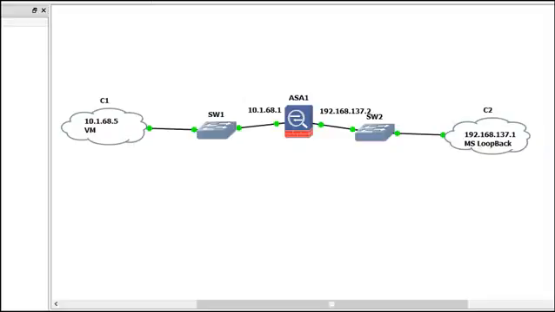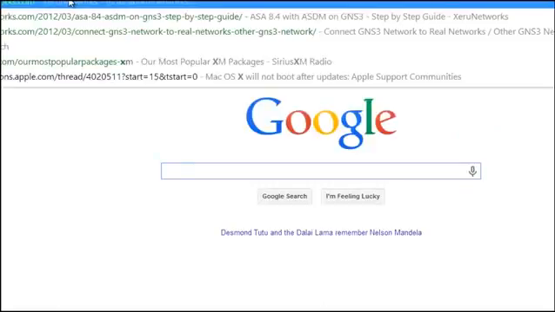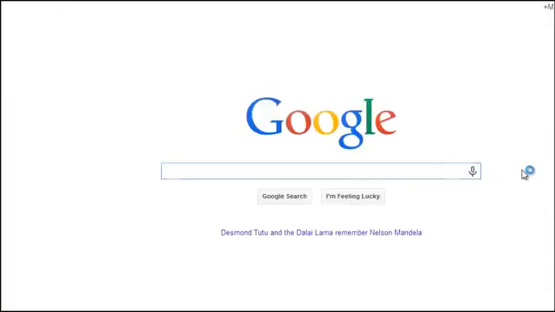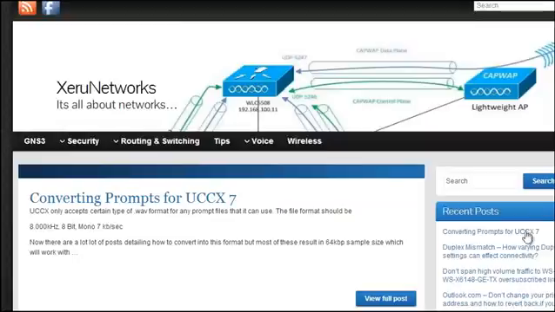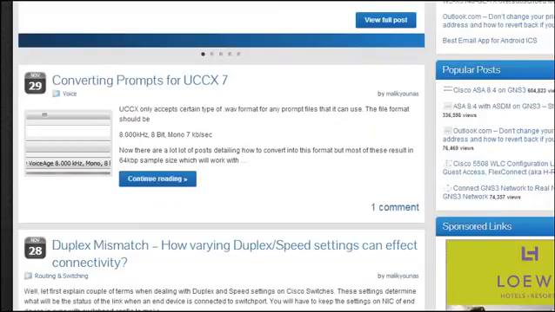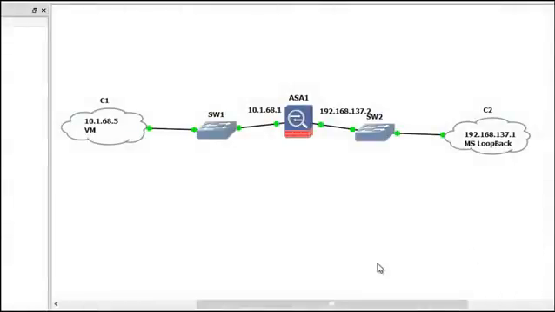There are a lot of posts on Google you can look at, like zeronetworks.com. He has some great tutorials, but they're complex. I just have to say that some of them are just complex, and they don't need to be that complex. If you just want to get these virtual machines on the internet, I'll give you an awesome way to do it.